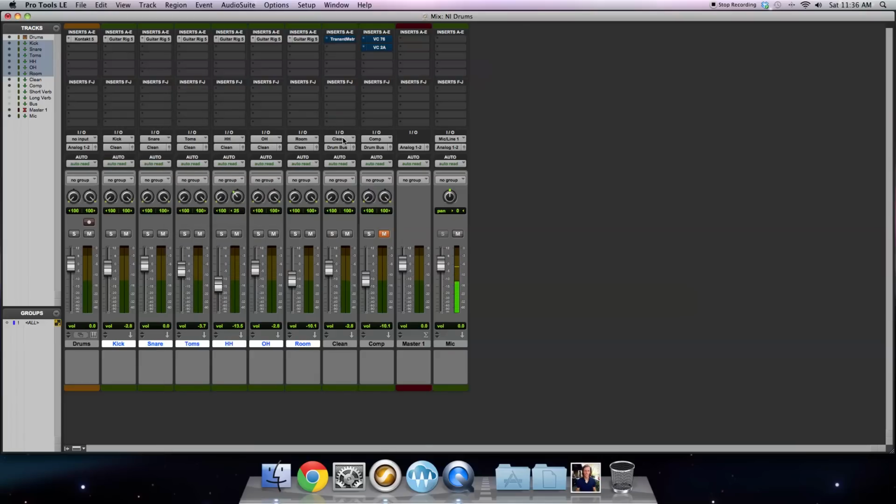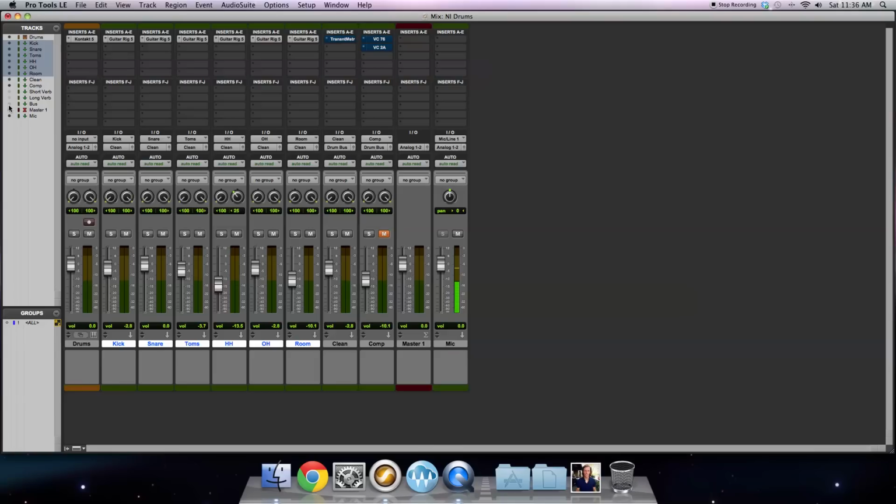What I've done is then created the input as this one called clean. If you right click in Pro Tools, you can rename them. Most of the time they just come up as bus 1, 2, but I recommend renaming them. So I've called this one clean, and then the input I've called this one compressed. And what I want to do is send them out to the same place.